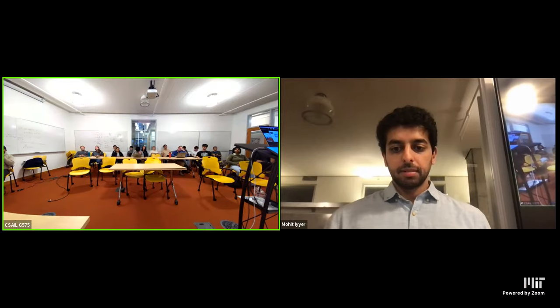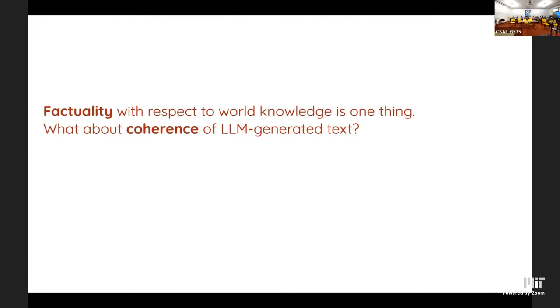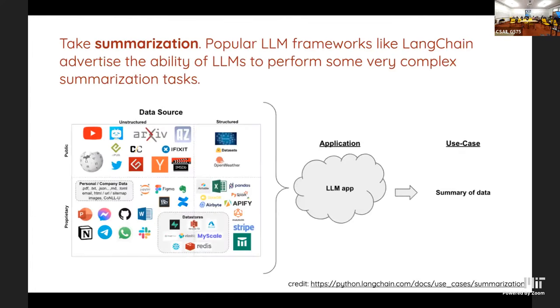All right. So going back to this, we have a lot more work on translation that I won't talk about here. I wanted to switch instead to another task that people are using these LLMs for, which is summarization. In summarization, you might have one or more large documents and you're interested in producing a summary. And just like for factuality and other aspects, the coherence and faithfulness of these summaries has dramatically improved with large language models. It's improved so much that we have a lot of hype around specifically this summarization task.